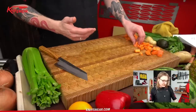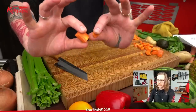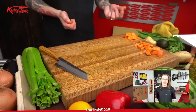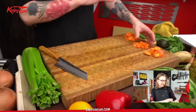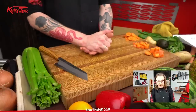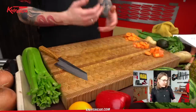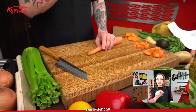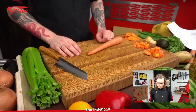And then just consistency, right? Because if you have a big piece of carrot and a little piece of carrot, and they go in the same pot at the same time, one of them's going to be mush and one of them's going to be hard at the end of the cooking time. And so you want to cut things in a roughly similar size so that they cook at the same rate, right? And then when we're talking about how we're going to eat things, if you have a spoon, like I said, you want a few little pieces on that spoon. So a nice small or medium dice is generally good for that.